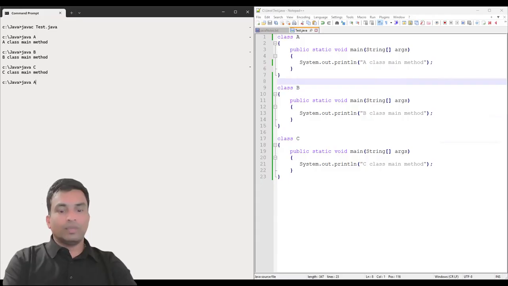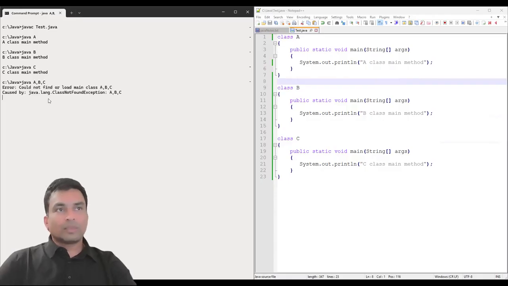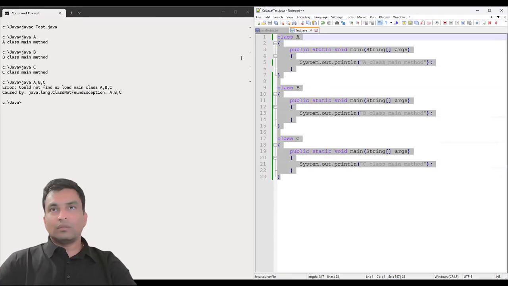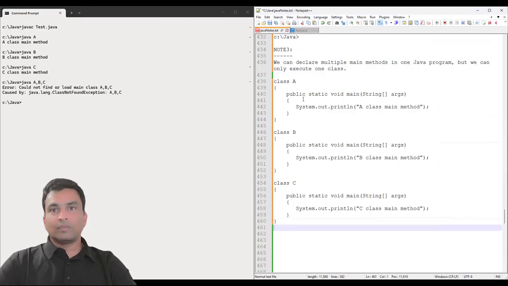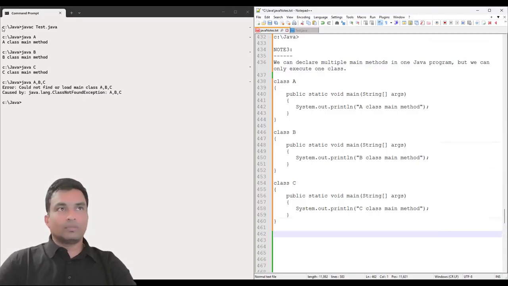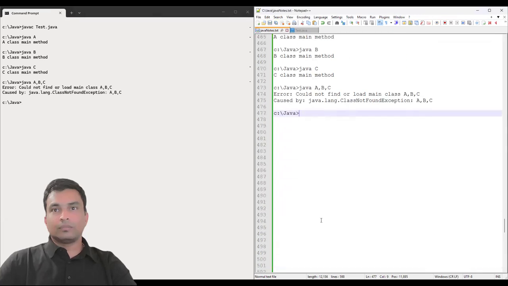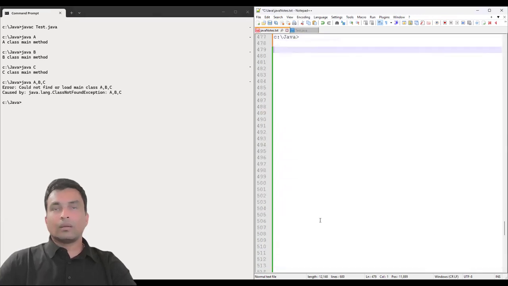For example, A comma B comma C: could not find or load main class A comma B comma C. Let's save this program here, and then the output of this program. And now let's move on.